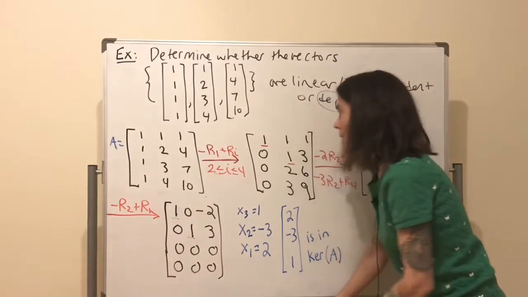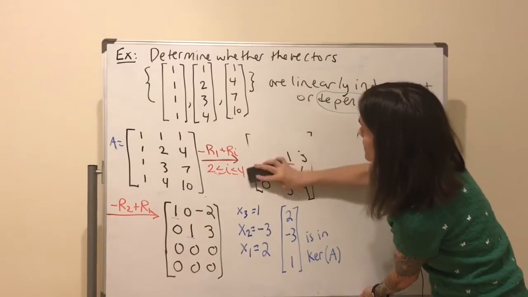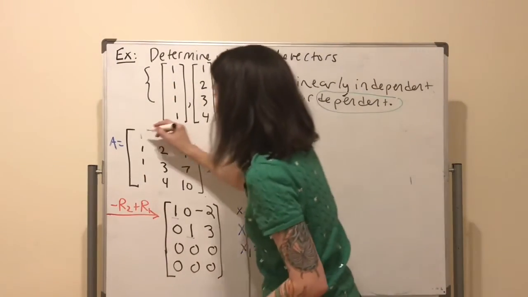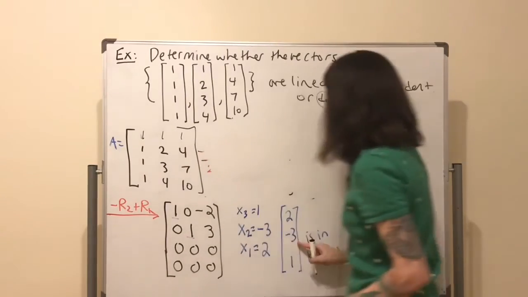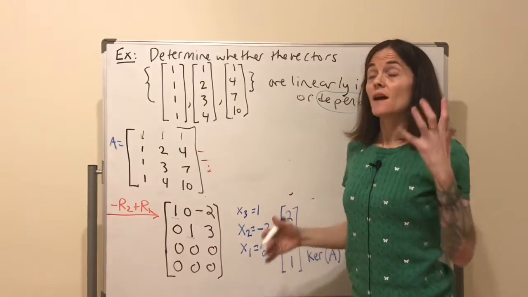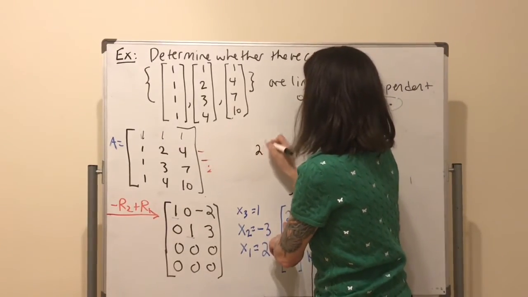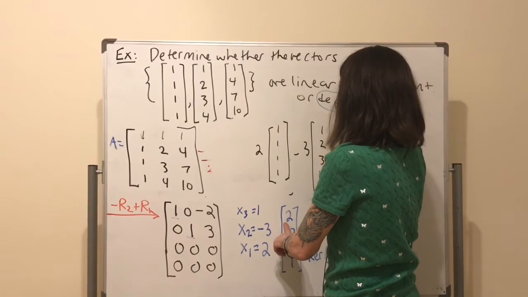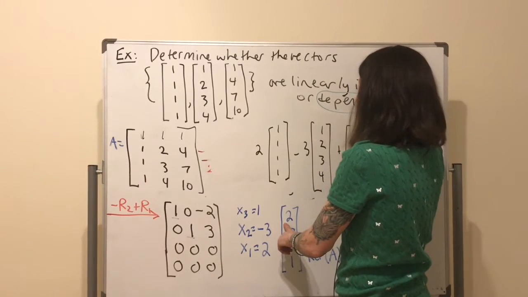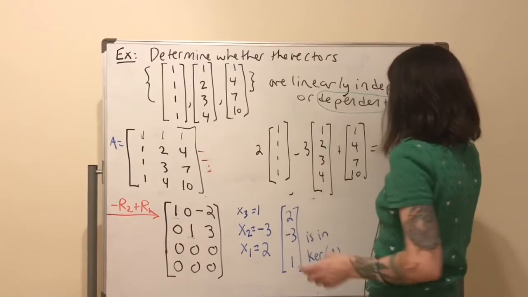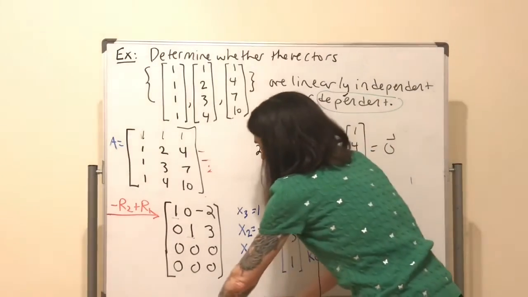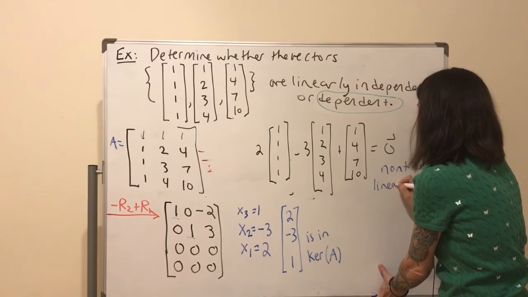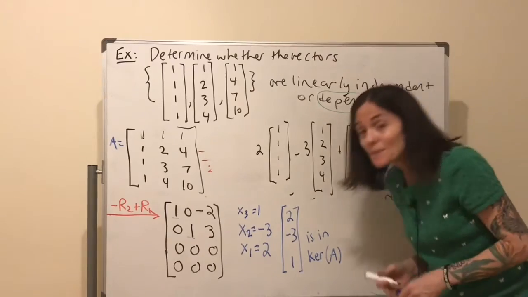But also, another comment that I will make, maybe I'll erase some of these steps in getting to reduced row echelon form, but I'll leave my matrix A. What this gives us in the kernel is a non-trivial linear relation, because look what it says. It says 2 times (1, 1, 1, 1) minus 3 times (1, 2, 3, 4) plus (1, 4, 7, 10) is 0. And this is what I was referring to as a non-trivial linear relation. So again, this would be a second way to justify that these 3 vectors are dependent.